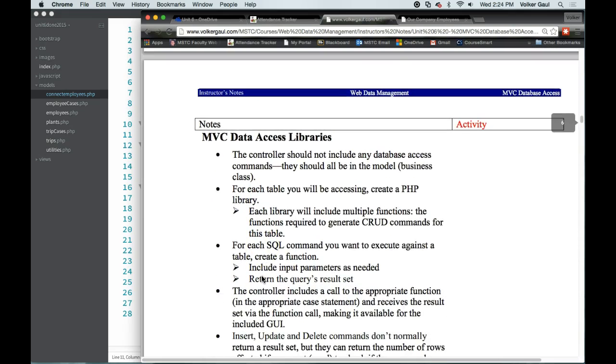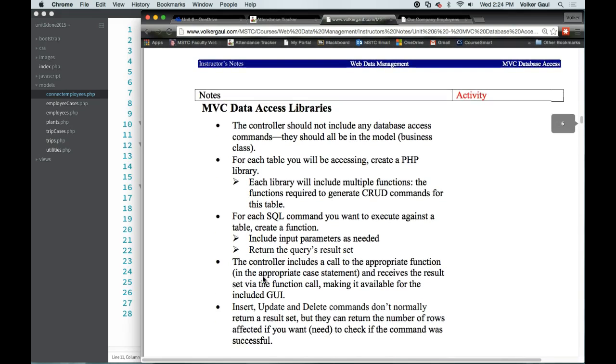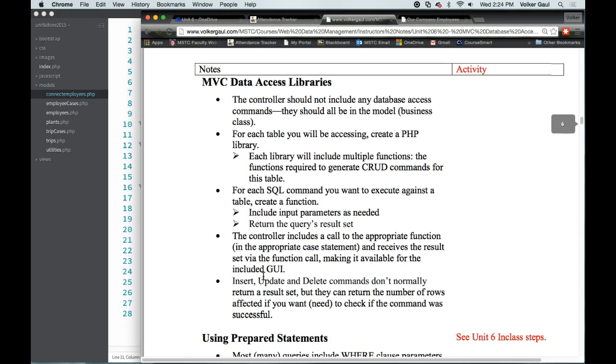The controller itself doesn't include any database access commands. The views don't include any database access commands. All the database access is done through the model files. So if you want to generate a list, one of the first things we're going to do, and I should probably look at my steps here to see where the heck I am. Open connections, did that, discuss them, prepare statements. Okay, we're getting there. So far I'm doing okay.